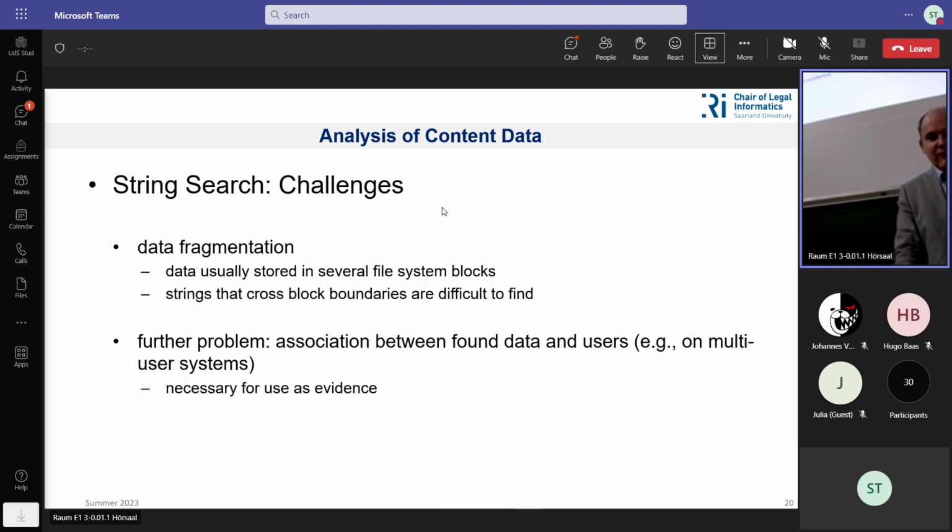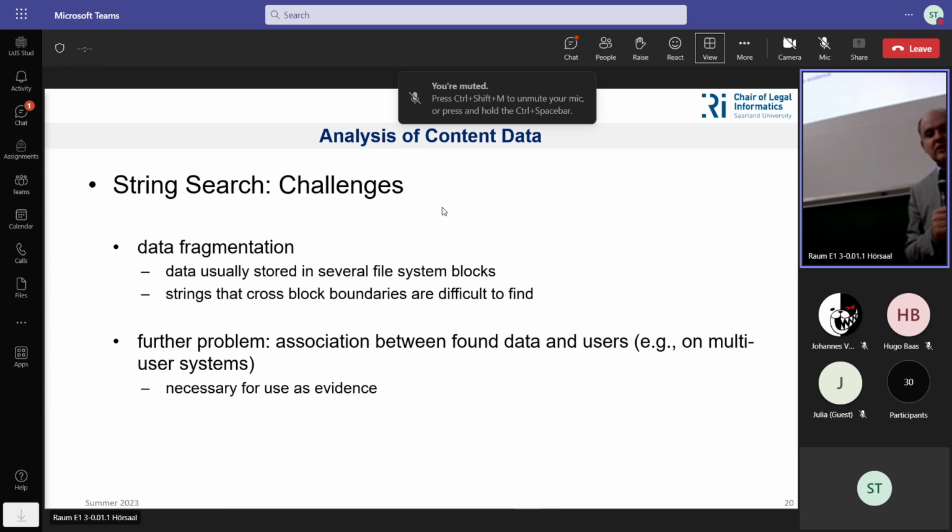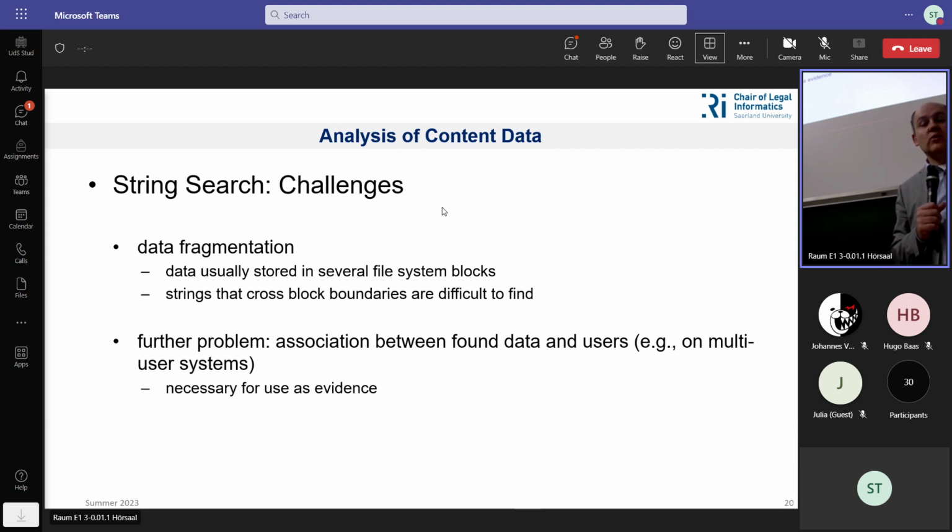As I mentioned before, fragmentation is a challenge. Encoding is a challenge. And also, if you have a multi-user system, assigning that evidence to a person might also be an issue. But you will probably be happy if you find anything at all anyway.